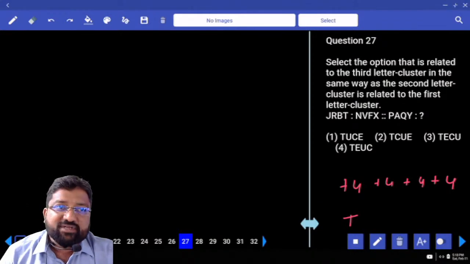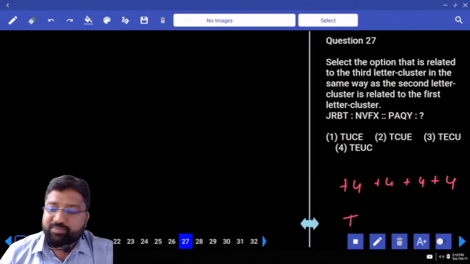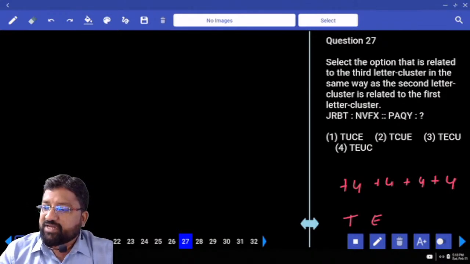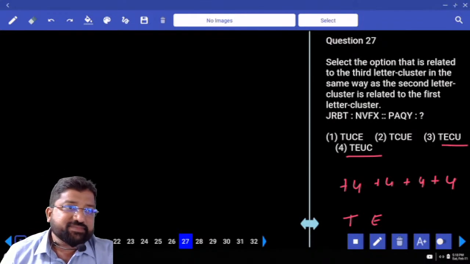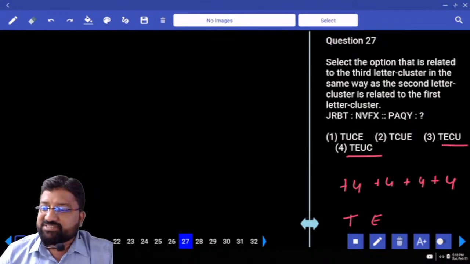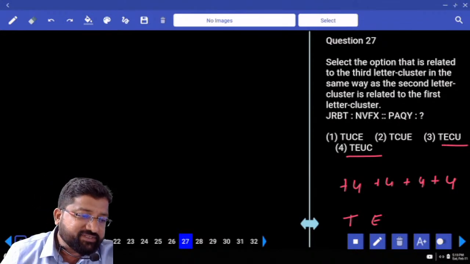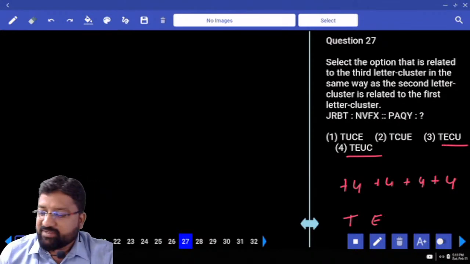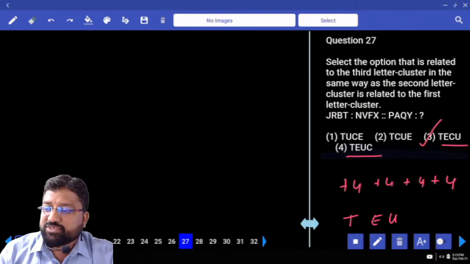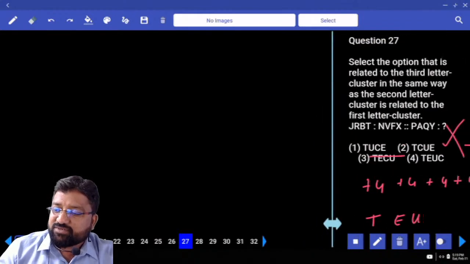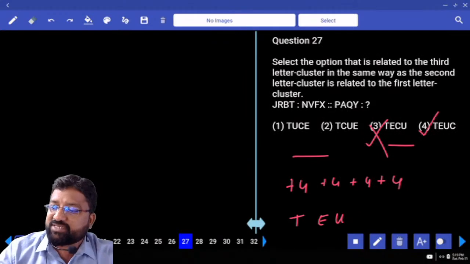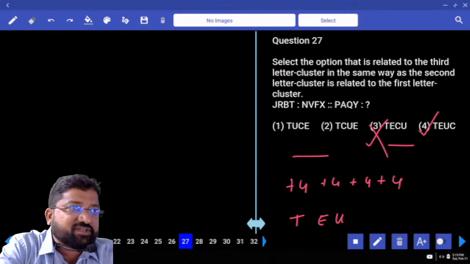Every option. Next is 1. 1 plus 4, 5. E. How many? 2 options. The third letter will fetch me the answer. Third letter, Q. Q is how much? 17. 17 plus 4, 21. 21 is what? U. Which option is my answer? 4th option. My answer is the 4th option. Is this clear?